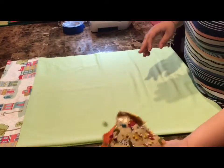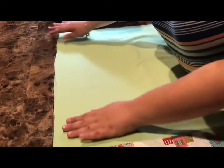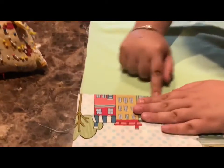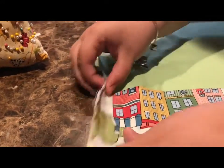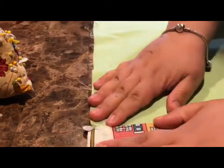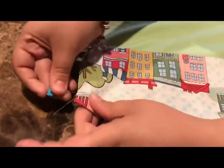Now you're just going to need some straight pins. I like to turn my fabric so that I can see what I'm working with. First, you're going to look where we started to sew the cuff. You should see the cuff seams on both sides, and we want to line those seams up with each other and place a pin. We don't need to do anything on the folded edge side, so we're going to take pins and go all the way down to the corner.